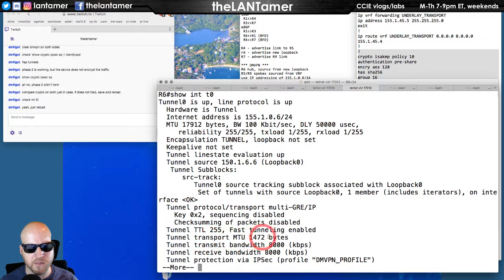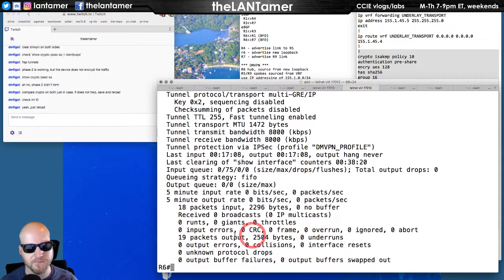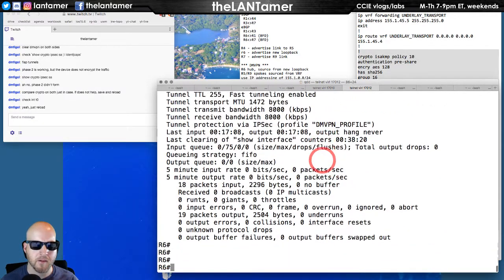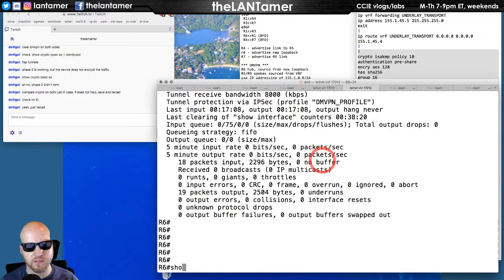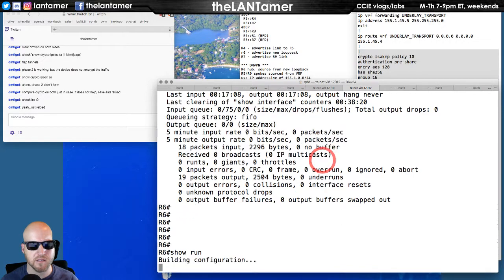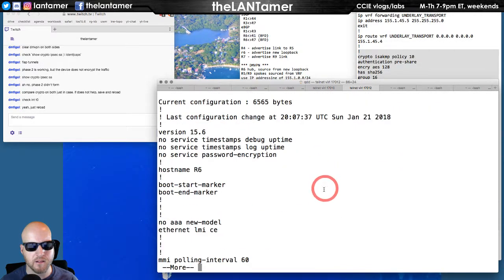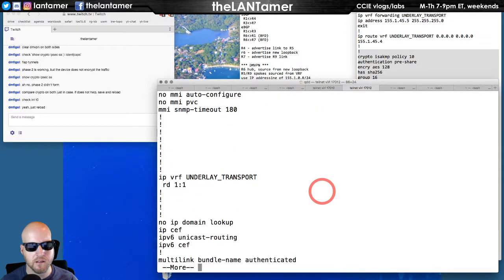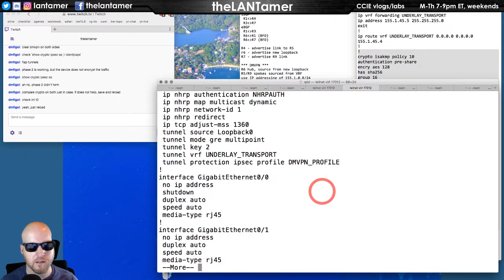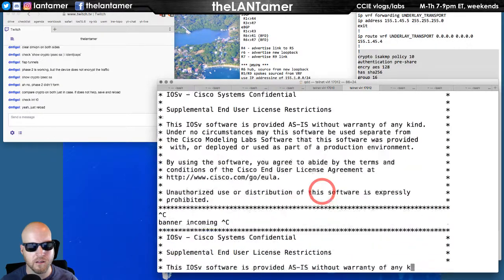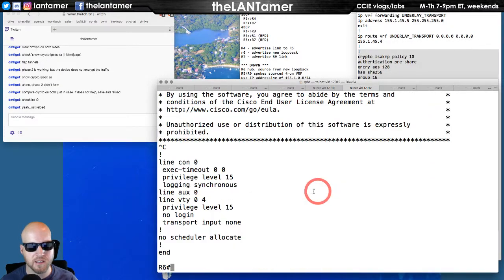Tunnel transport MTU. Just reload. Yeah. All right. Tunnel protection over IPsec. Yeah. All right, so let's do this. Let's do a show run. Yeah, unfortunately, this is not.